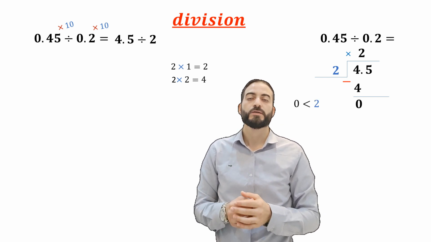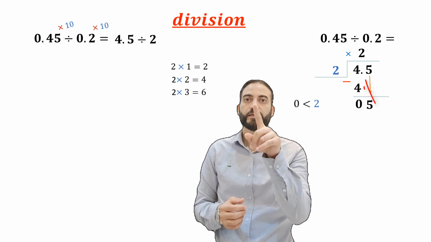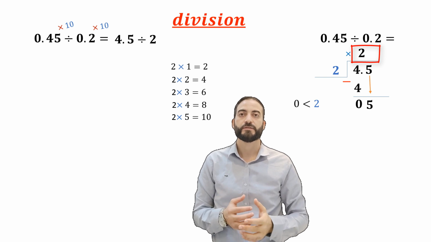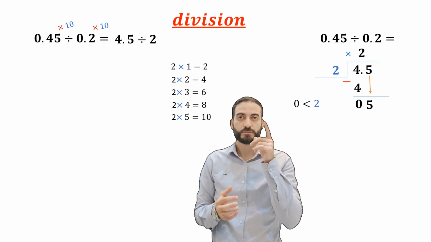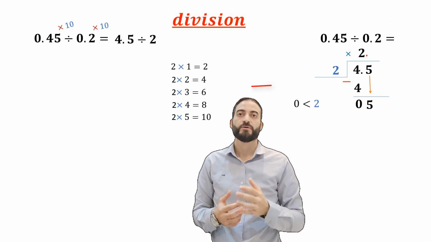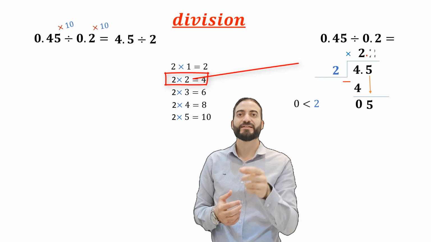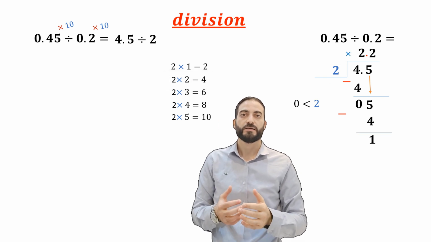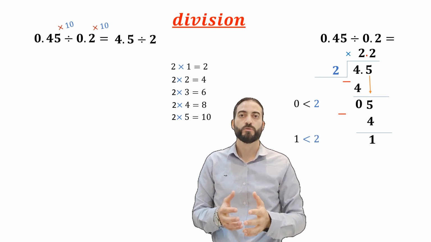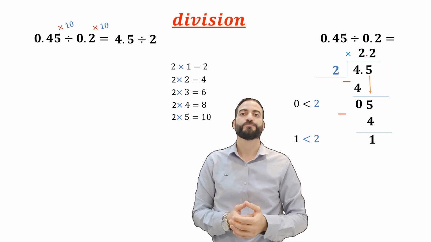Because 0 is less than 2, we put this 5 here. But as we see there is a point here, this means that the quotient must become a decimal number. Because there is no point in the quotient, we put this point. Now we continue. We find that 5 is here between 4 and 6, so we take the smaller, 2 times 2 equals 4, and put this 2 here and immediately multiply it by 2 to get 4, and we do a subtraction. 5 minus 4 equals 1. Because 1 is less than 2 and there is nothing here, in this case we can put 0 here.